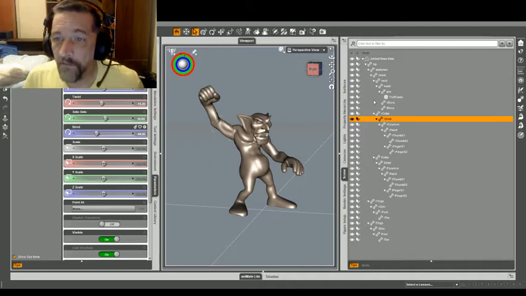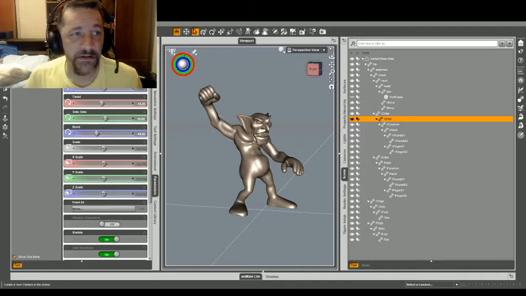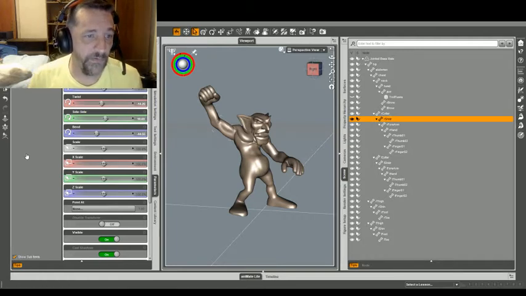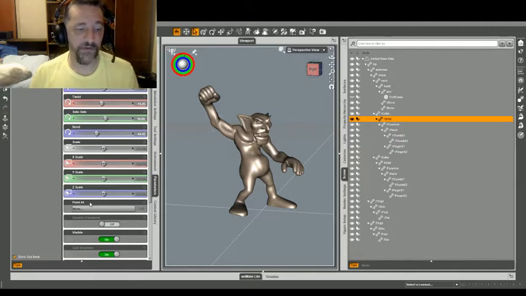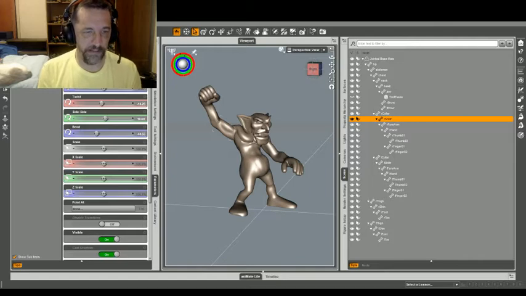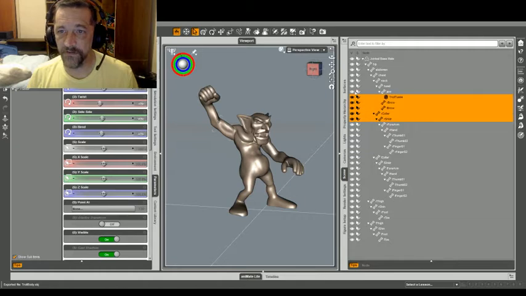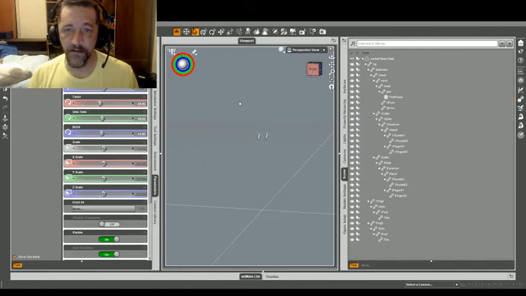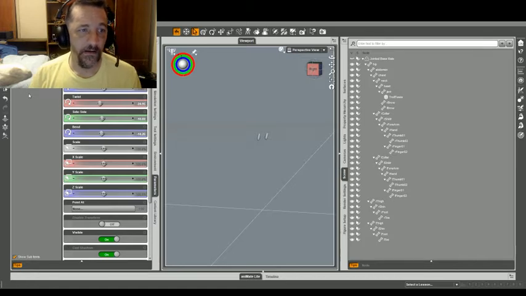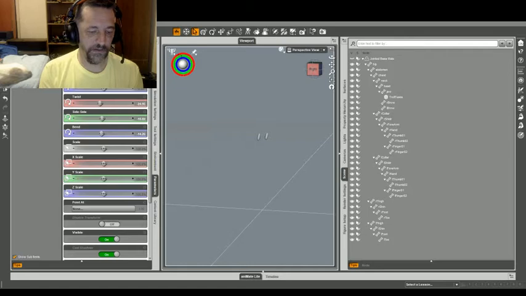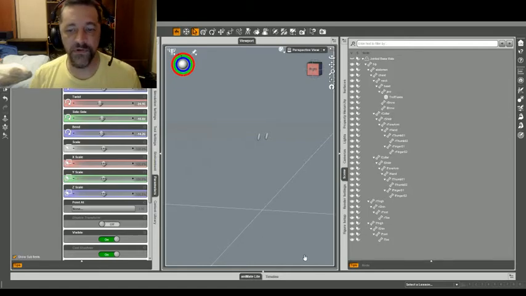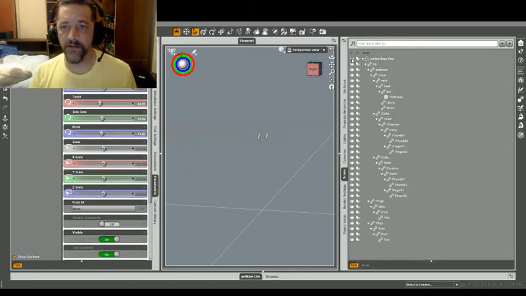So what we're going to do now, we're going to hide the tusks. We're going to export into my broadcast miniatures directory. Yeah, we're going to call this troll body. Accept. We're going to make the tusks visible and hide the body. And we're going to export this as troll tusks.